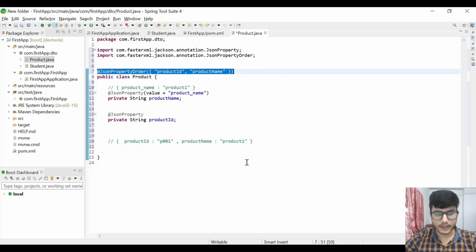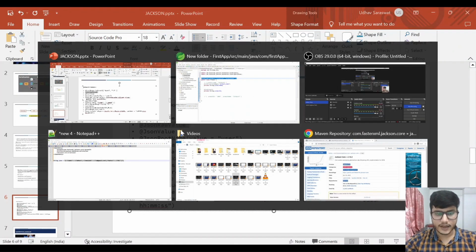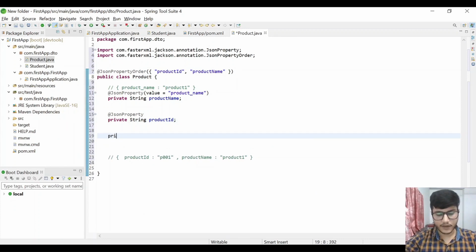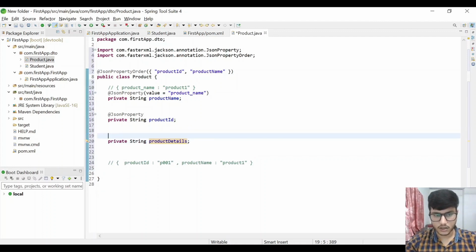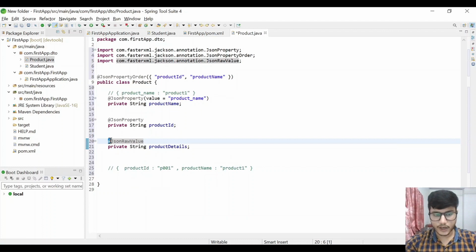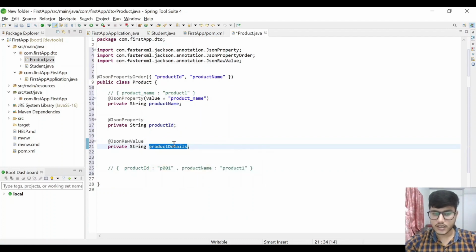Okay, let's move on to the next annotation, that is @JsonRawValue. Let's say we have a string inside, private String productDetails. We have a string productDetails, and this productDetails is itself a JSON. In that case, we give @JsonRawValue. What JsonRawValue denotes is that the string defined here is a JSON string in itself.